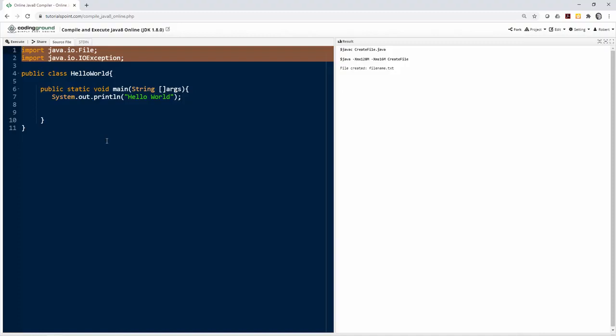That's how packages work. In this case, I'm introducing you to two different imports: the File class and the IOException class. Now, a file is a file that you can write to your local system. I realize it's going to be different depending on your architecture. If you have a Windows machine, it's going to be in a folder. If you're on an Apple, it's going to be somewhere else.